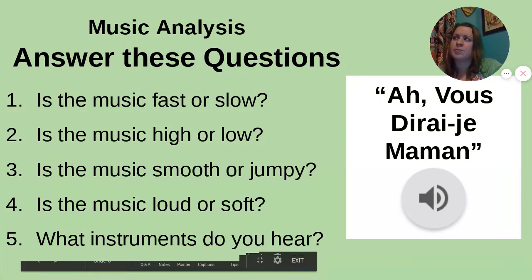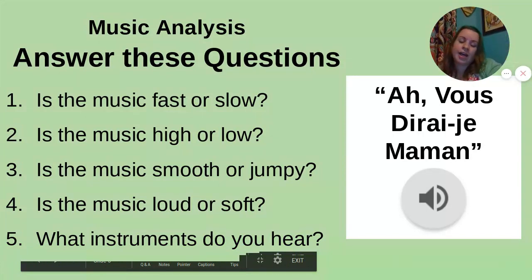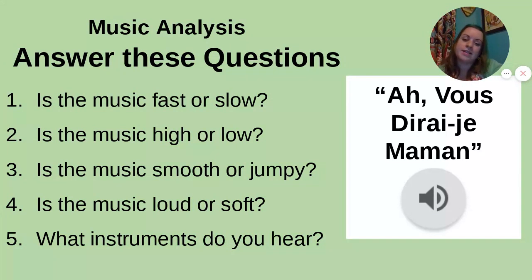So the first one was pretty normal. It had a little embellishment, they call it. But then after that, it started to change a little bit and a little bit more. And if you were to continue listening for the last minutes of that, you would see that it gets very different and it changes quite a bit. I think there might be 14 variations altogether, but I can't remember. It's been almost a year since I listened to the song.